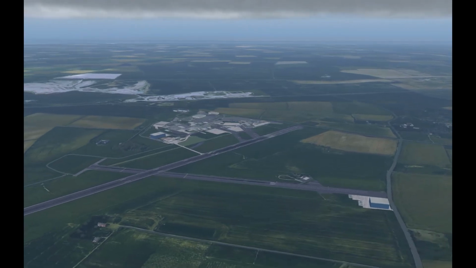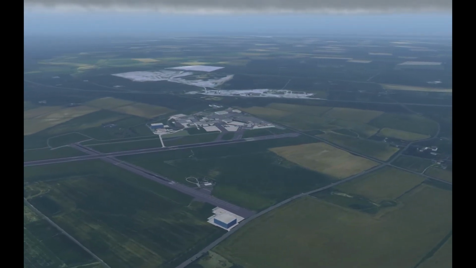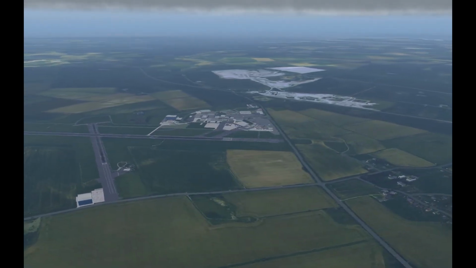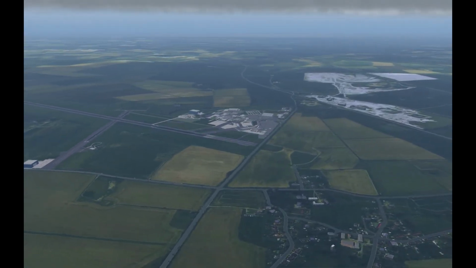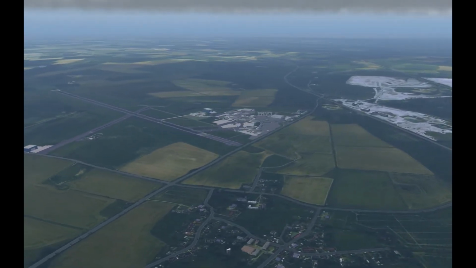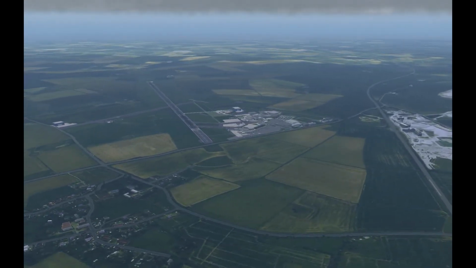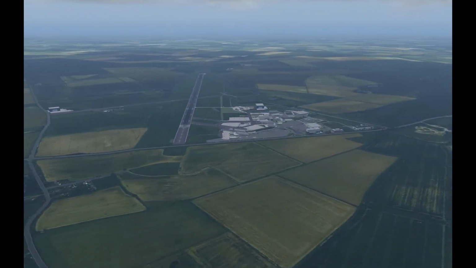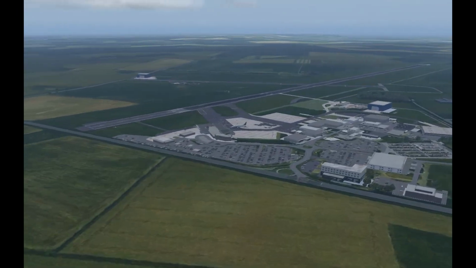Hello, so here I am at Humberside Airport and I thought we could do a flight to Cardiff and I would record this one so you could see how it goes. So it's as best as I can recreate real world procedures. So we'll zoom in and we'll see our plane and then we'll get going because I've created a flight plan.